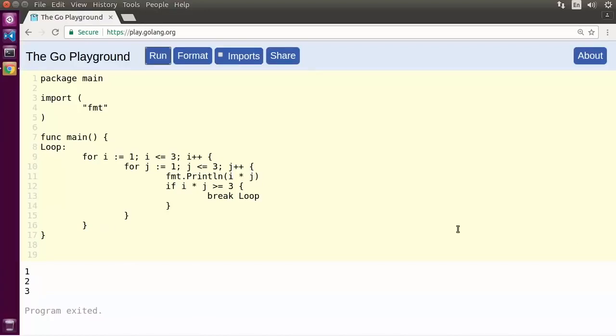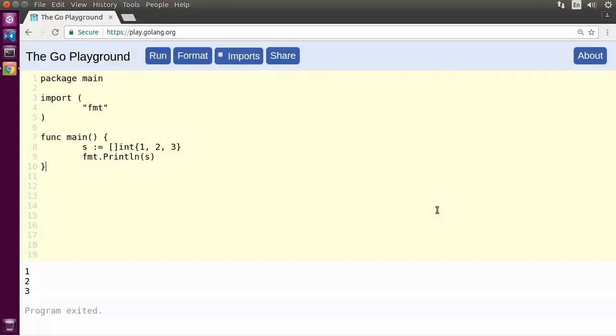The last thing that I want to talk about in this video is how we can work with collections with for loops. So we've seen this before. We have a slice of integers. In this case, we're containing the values 1, 2, and 3. And we've seen how we can work with this as a slice. So we can print this out. If we run this, we get no big surprise. We get the slice printed out with the values 1, 2, 3.